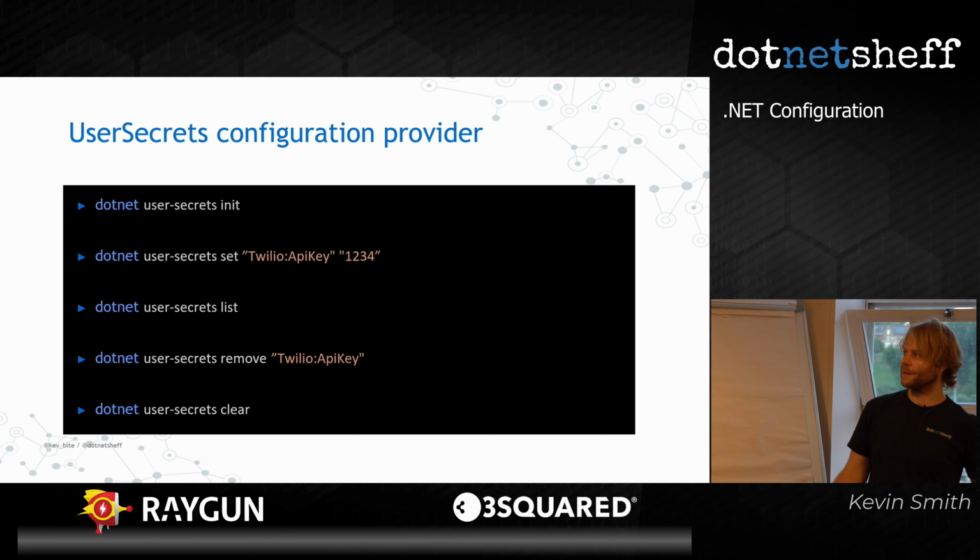And if you want to set this up in your project, you can go to your project directory and do dotnet user-secrets init, and that'll generate a GUID and put it in your csproj. Then you can also do a dotnet user-secrets set, and set a key and a value. You can list all your keys and values for that project, remove a key, and clear out all your user secrets as well. So you don't have to go manually editing config files. You can write a script that your team uses to ask them for all their secrets when they need to run the app, and it can configure it all for you.